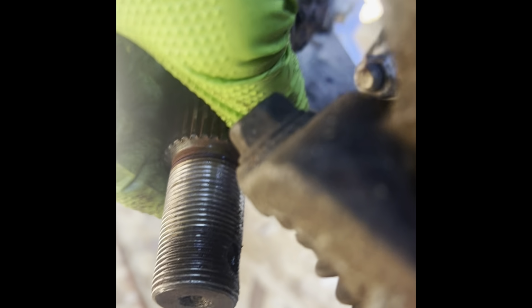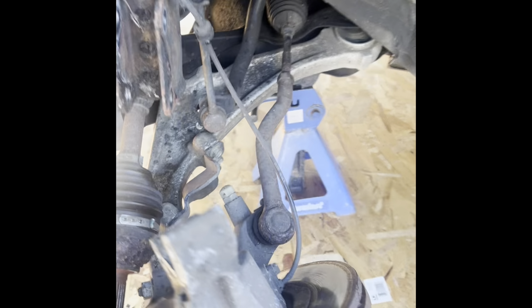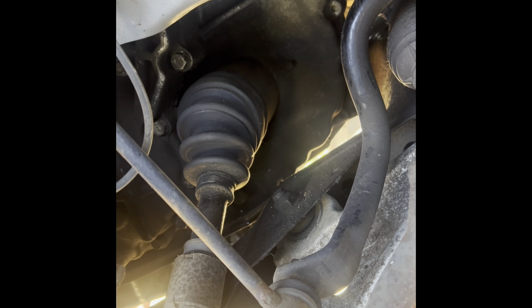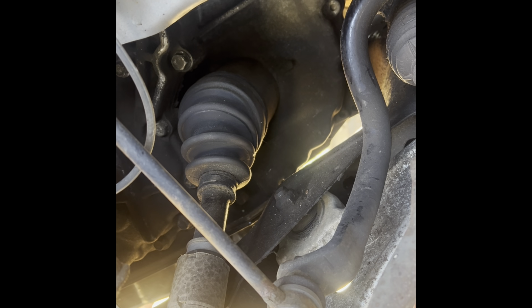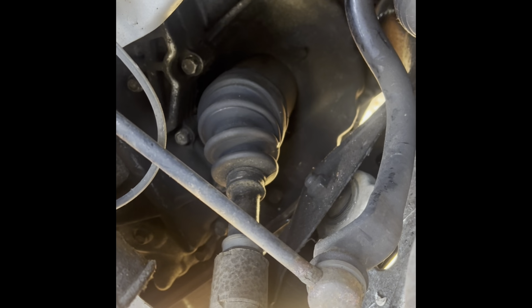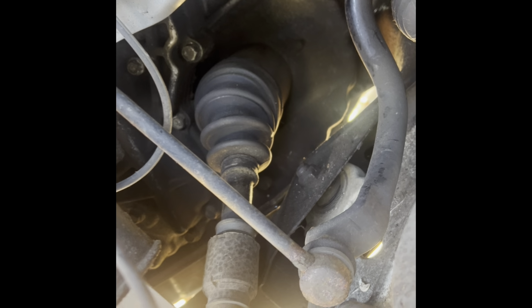So you don't damage the threads. You don't want to hit the threads. You want to hit the center and then push it up. Once we're here, now all I got to do is release that part of the CV joint out of the transmission with a pry bar. I'm going to pop it out of the transmission, and then that should be out of the way.